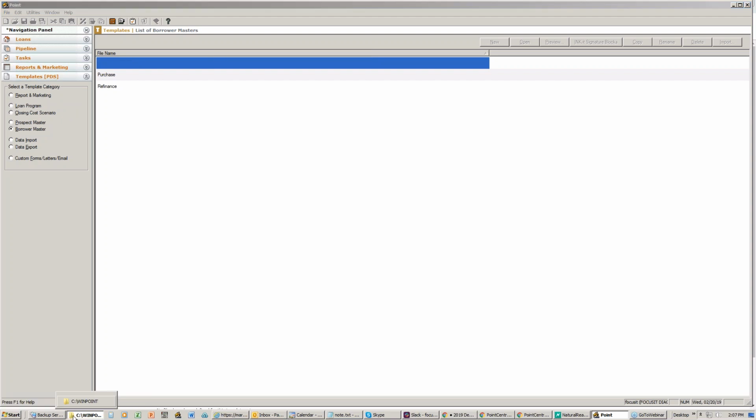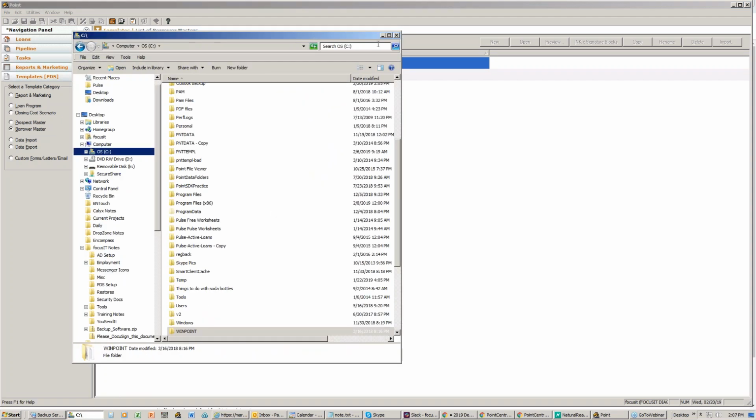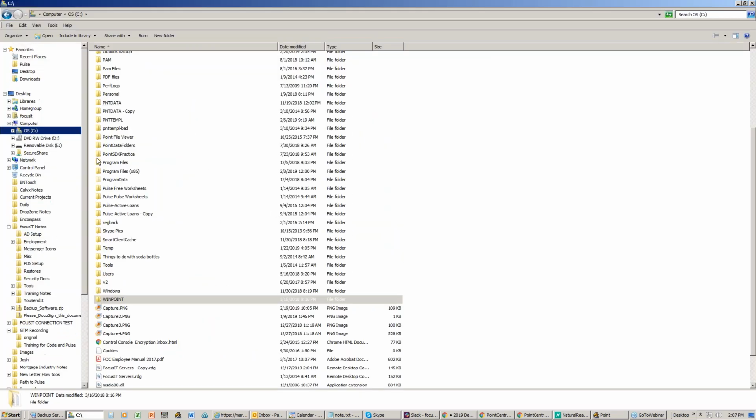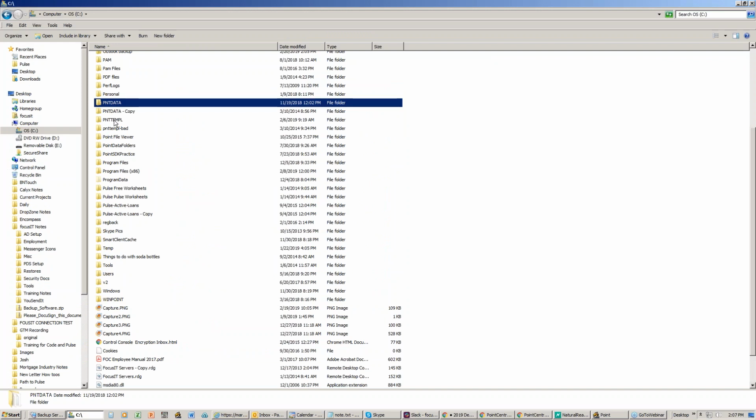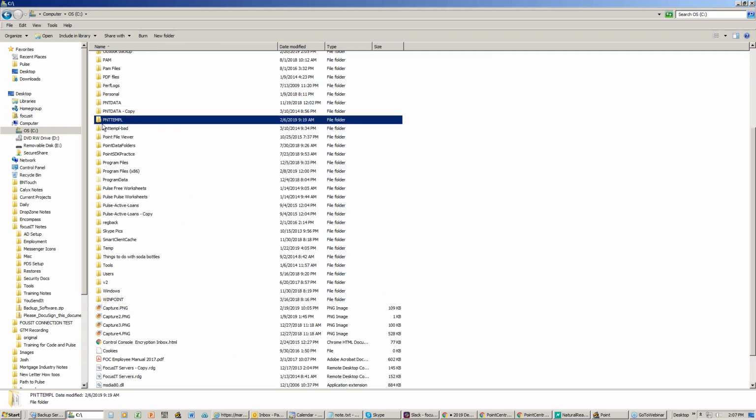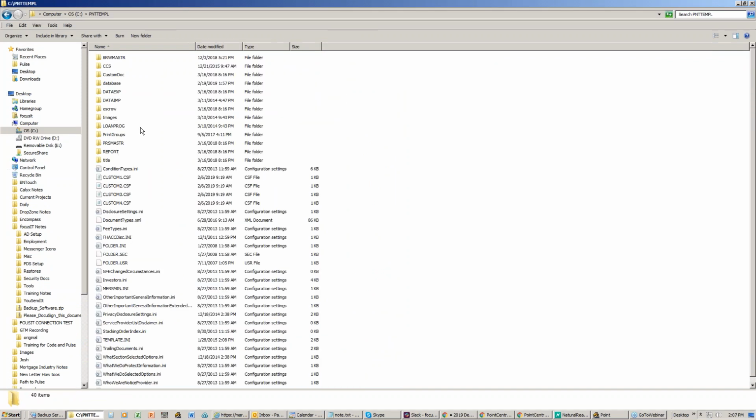Now, everyone should be familiar that when you install Point on your clients, by default the system automatically creates a PNT data folder, but most importantly, it creates a PNT template folder. This template folder is created, and of course mine is a little junked up because I do a lot of demos, but it's created with your basic folders, and in those folders, it's going to contain the Calyx defaults.